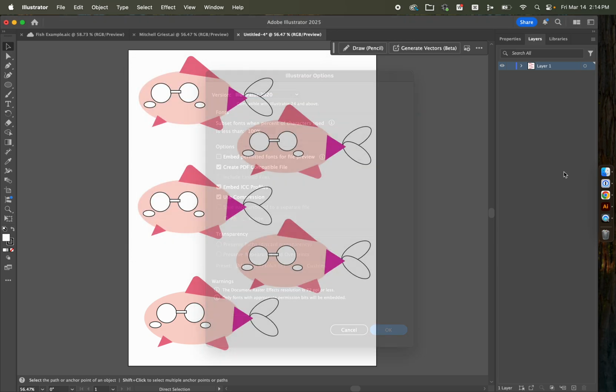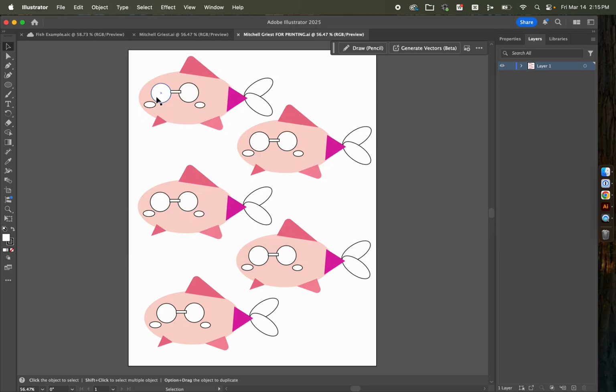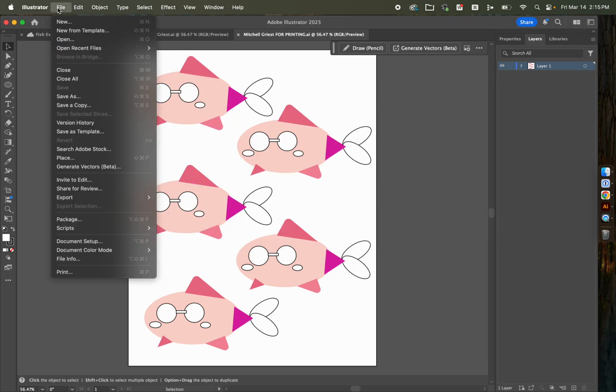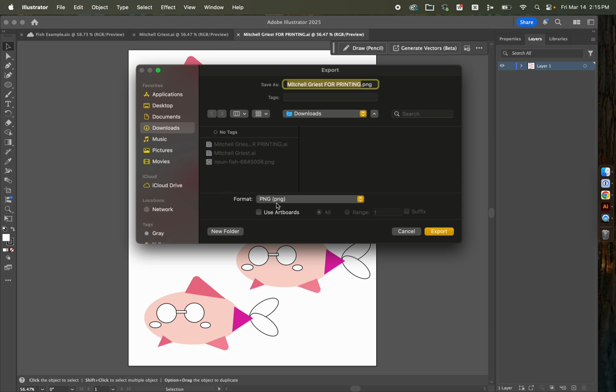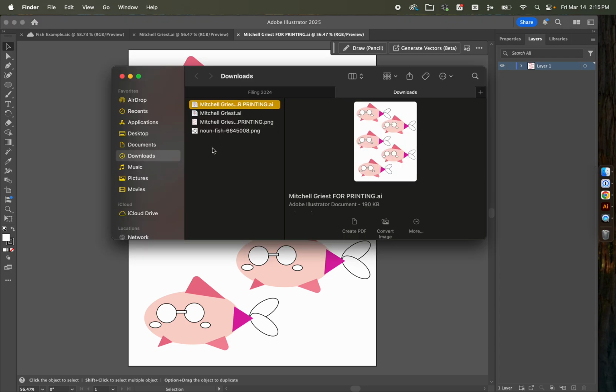Now both of those files, if I go to Finder, for printing and the regular one .ai, these can both be submitted. Now the printing one, easier to print than Adobe Illustrator is actually probably if we were to export this. So File, Export, Export As. Now I have the option to export that as a PNG, and that's just going to save your teacher a step. So let's say when you go to turn this in, you'll have a regular AI file that's got all 3 copies, as well as an exported PNG that's got your multiple copies.